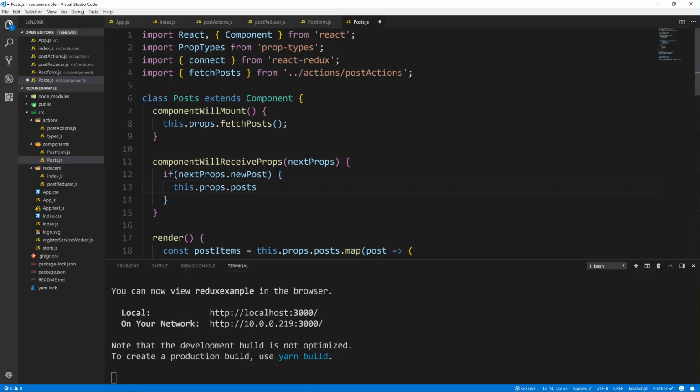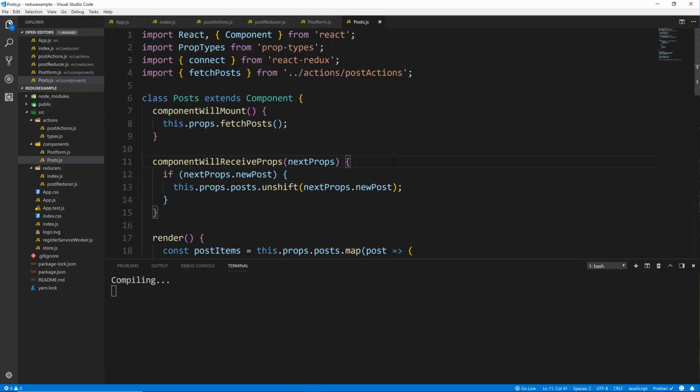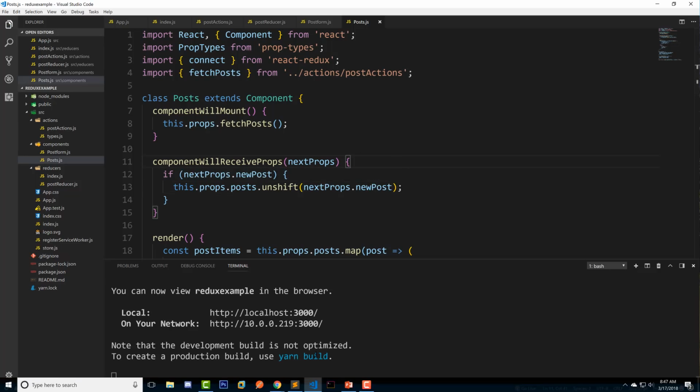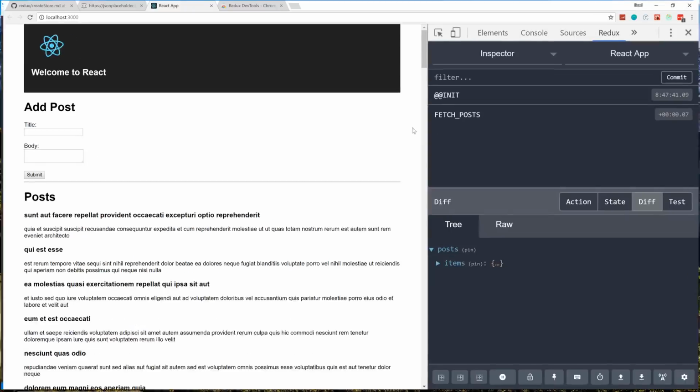Now we could do push, but that'll add on to the end. I want to add it to the beginning, so I'm going to use unshift. And then we can simply do nextProps.newPost like that. So now let's save that, and hopefully everything went okay.